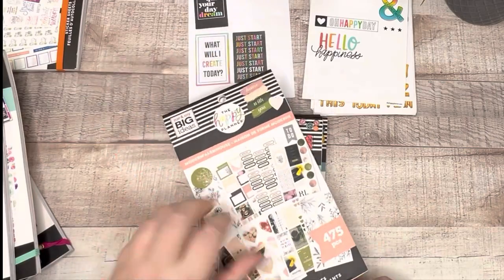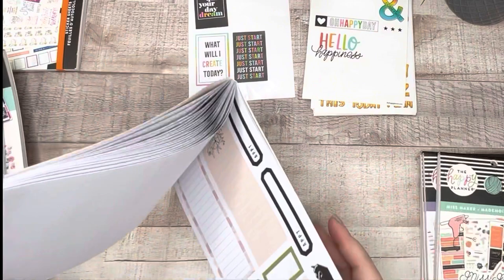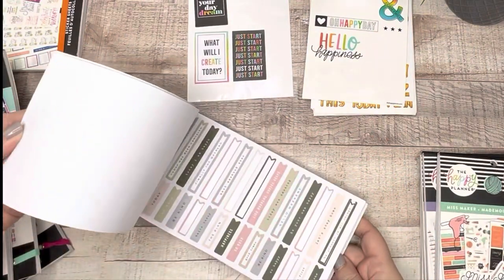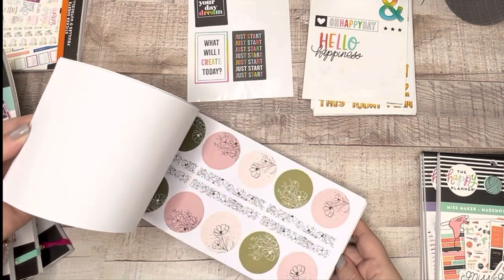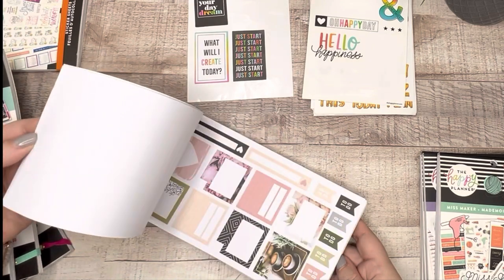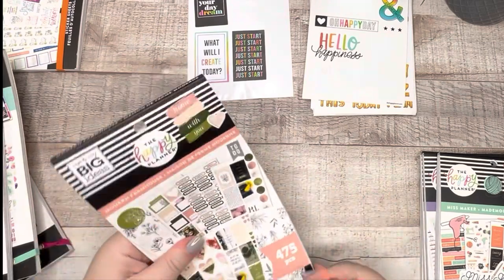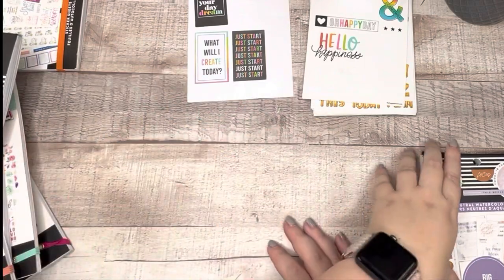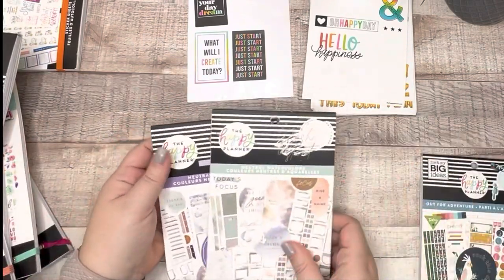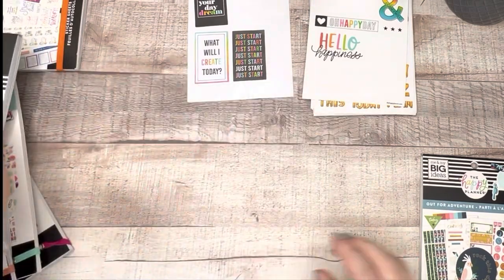Modern Farmhouse — I think I've used the stickers I'd want to use, but I do like the colors, so I'm going to keep Modern Farmhouse — though this would be another one I'd probably get rid of eventually. Neutral Watercolors are new in my collection, fall release, and I am keeping these for sure.